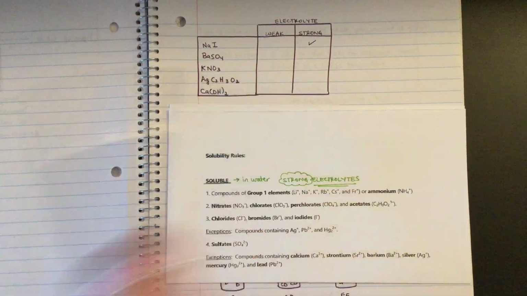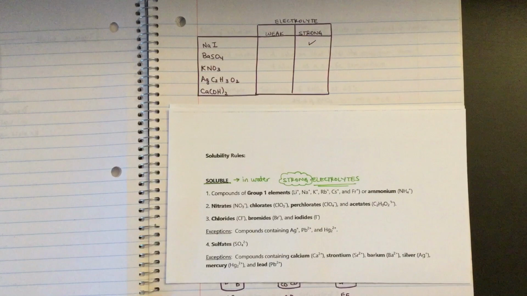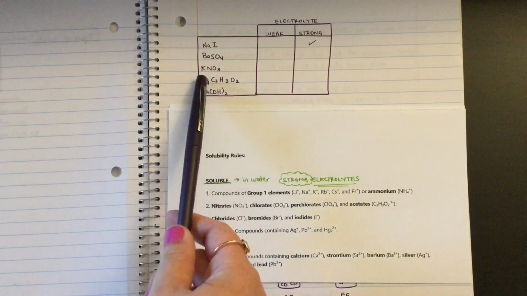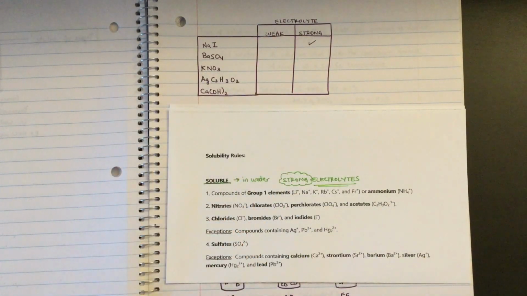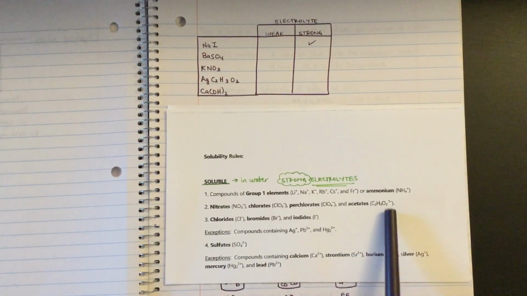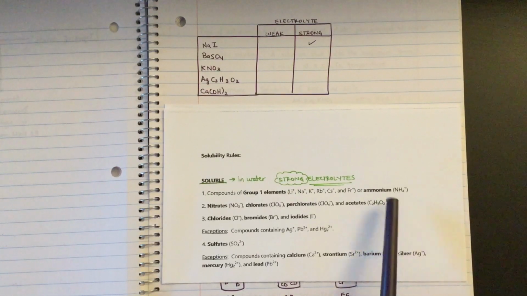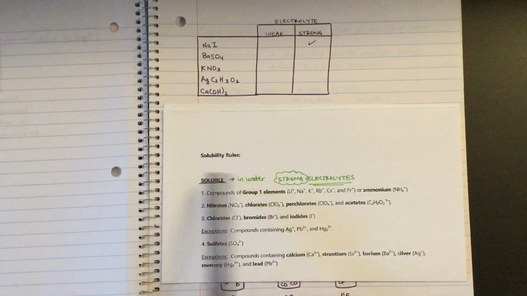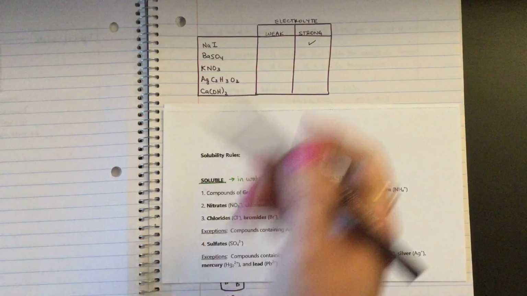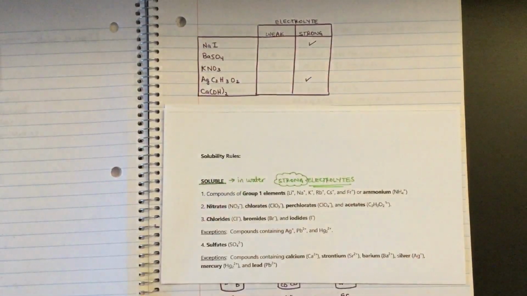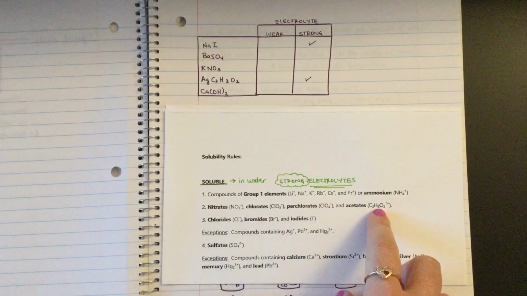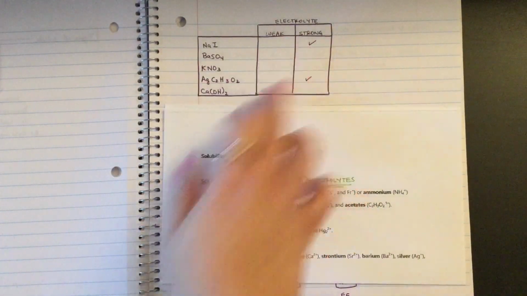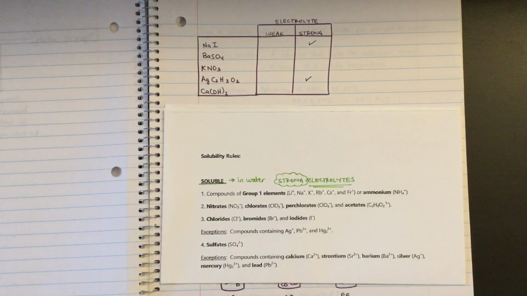Silver acetate, that's the last one that I'm doing. You can find either the silver or the acetate ion. If you check, you have acetates right here, C2H3O2 -1, combined with Ag+1, that's silver acetate right there. Your acetates are listed as always soluble. So if you have silver combined with acetate, you don't have any exception for acetates. That should be soluble, and if it's soluble, it should be a strong electrolyte.